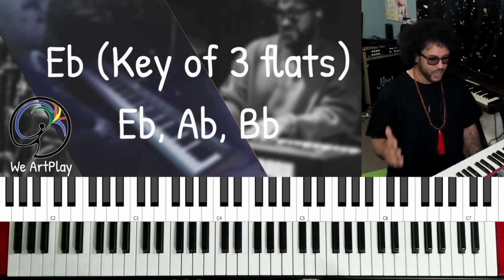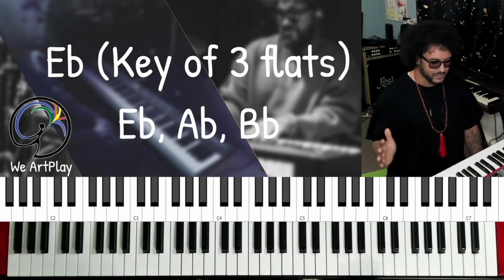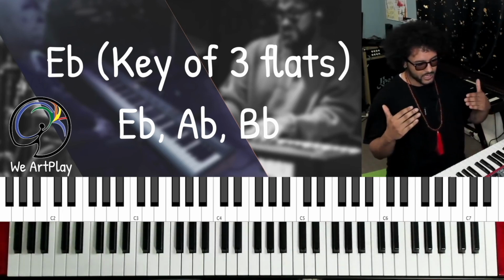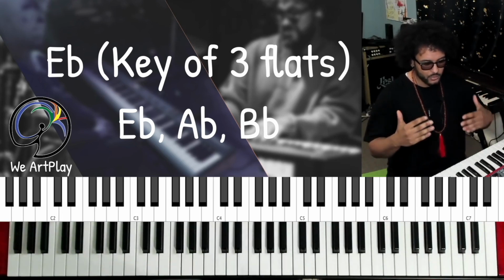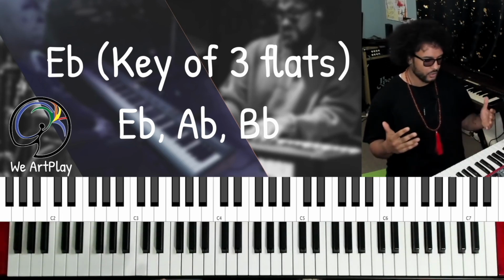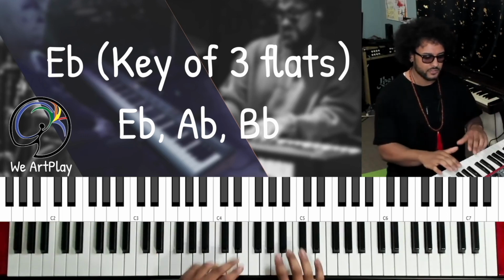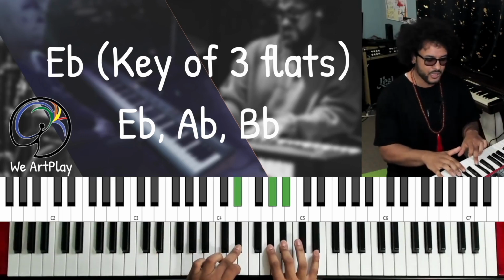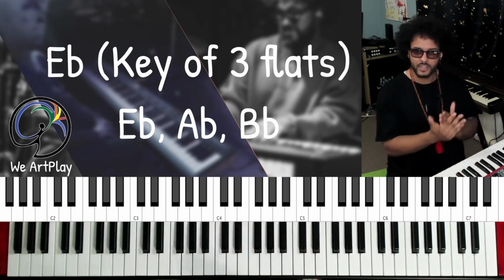Let's go ahead and get out of the key of C. Let's get out of the all white keys thing and see how this looks when we change the obstacles, right? So now we're going to add some black keys. Let's go key of three flats. Let's do E flat major. So now we have these three flats that are going to be obstacles for us. But we still have the same goals, right?